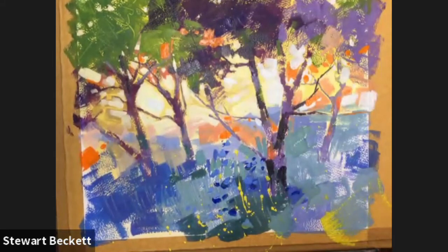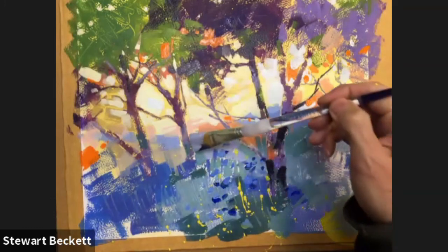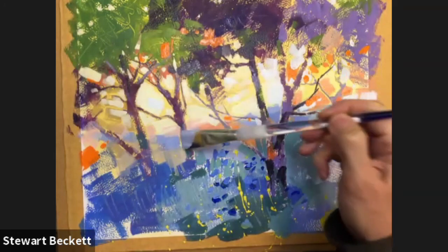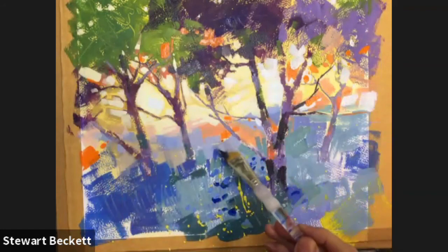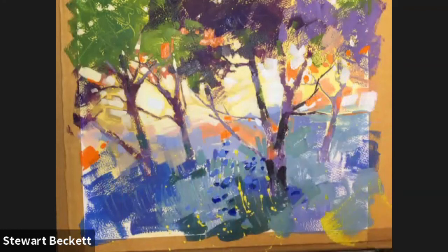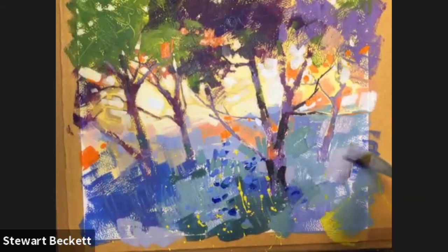And then finally, just a teeny little bit more of the purpley colour, bluey purpley colour. Just around these trees, just to lose a tiny bit of that yellow around them. A little bit there. Okay, and then that will do.